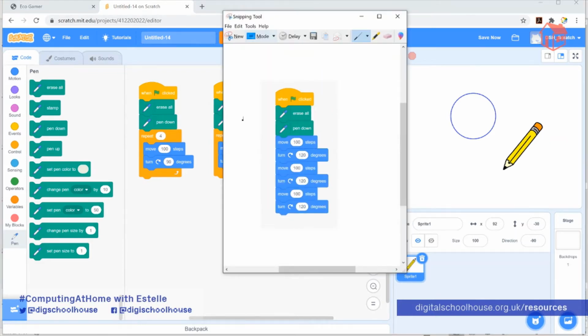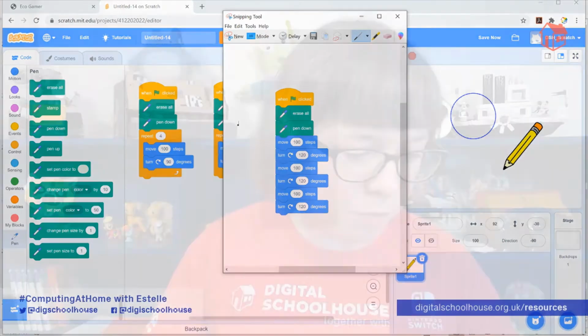So let's add this to our instructions. So far we have learned how to draw a square, we've learned how to draw a circle, and we've learned how to draw a triangle, and we've thought about how to make our code more efficient, and we've added the iteration in to our code so that we can make sure that it repeats the correct number of times in order to draw our shape. So if you remember last time, we said that we wanted to think about how we could start to combine these different shapes together. So that's what we're going to be thinking about next.